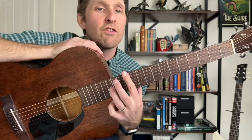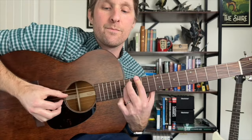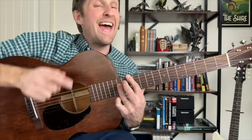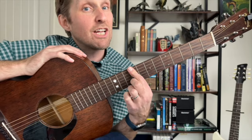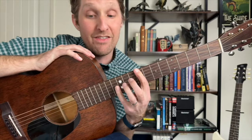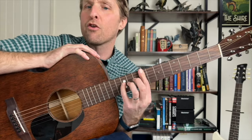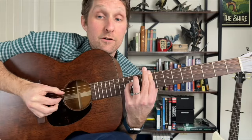Then, stay on this 12, 12, and 14 and do the picking pattern one more time regular. When I say regular, I mean don't move anything around. Then, next chord, guys. 9 on the top string, mash down on 9 of the second string from the top, and then with either your pinky or your ring finger, I don't care, play 12 on the third string from the top. Do the regular picking pattern twice.